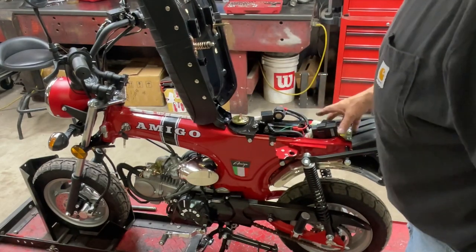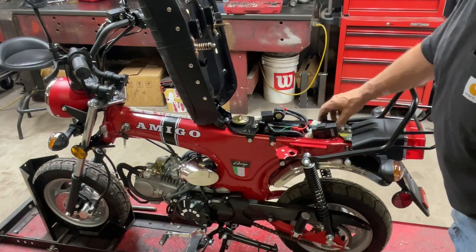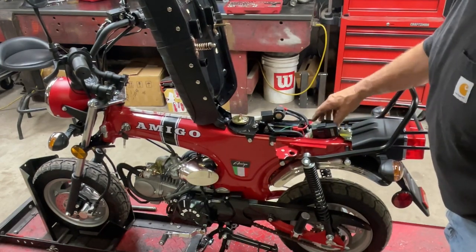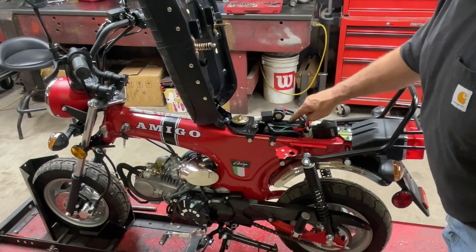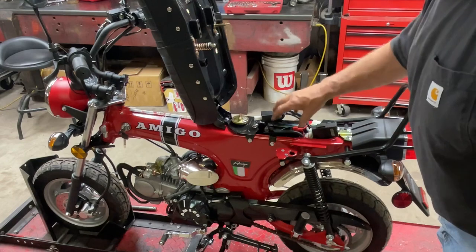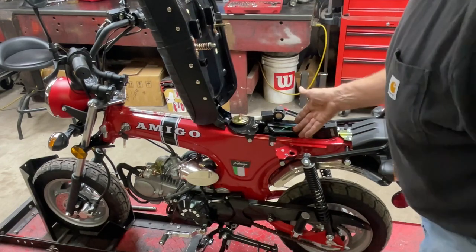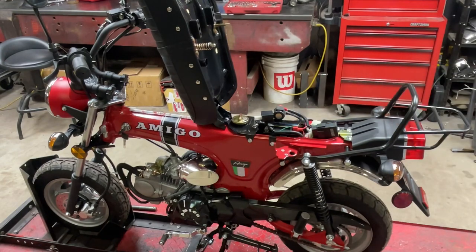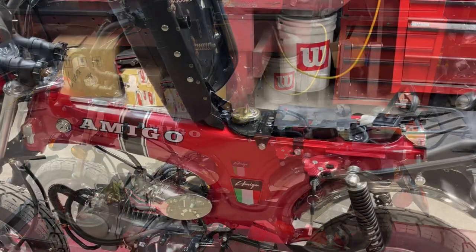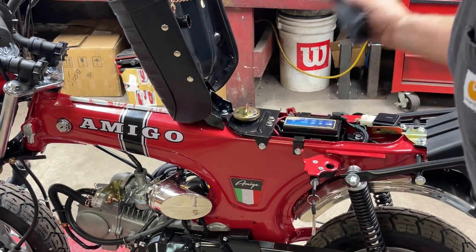So I'm not going to film it, but guys, I'm going to take all this loose: the rectifier, regulator, the CDI, this little bracket that's holding the flasher and the solenoid, and the battery out. I'm going to see what kind of room's underneath the battery, so we can get that seat closed. All right, first hurdle has been cleared.